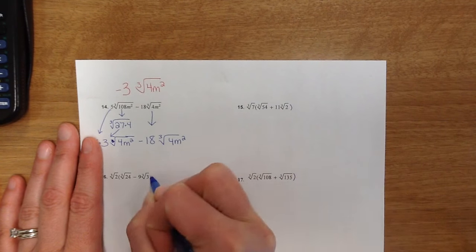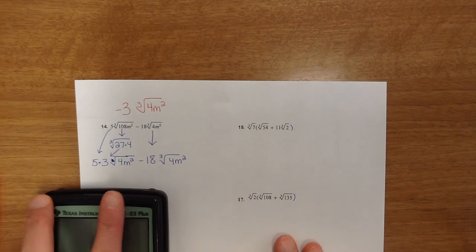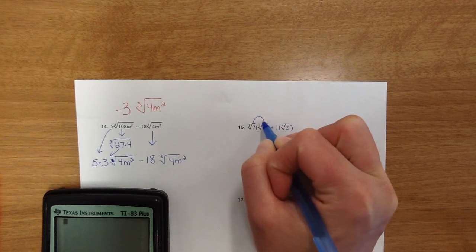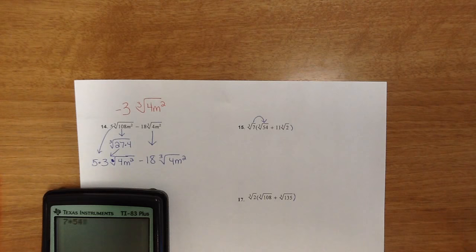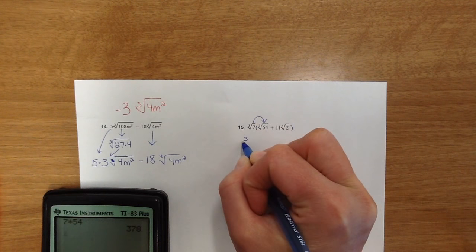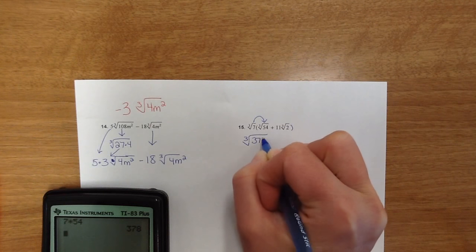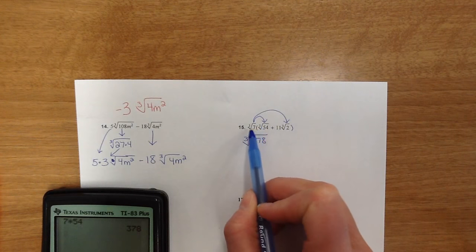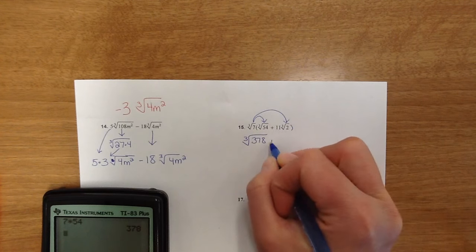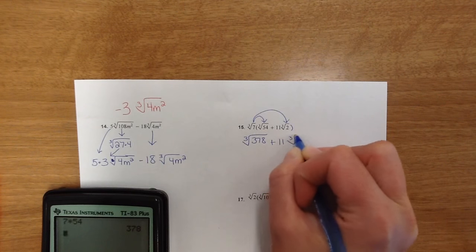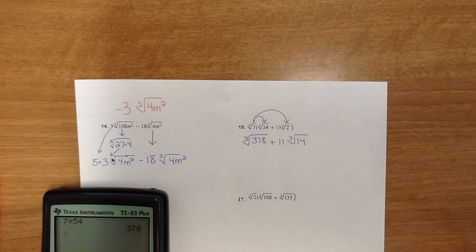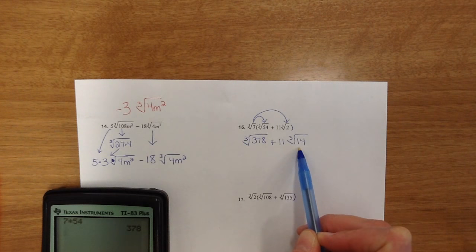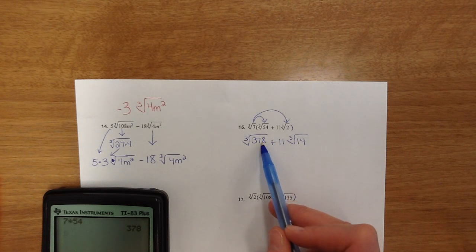So just like normal, we have to distribute, only notice our numbers are going to be kind of big. So it's like 7 times 54. So this is the cube root of 378. And then we distribute again. And just like normal, it's radical times radical. So this would be 11 and then cube root of 14. Now you know 14 is not going to go any lower. It doesn't go lower as a square, not going to go lower as a cube. So you can kind of cheat by this one, okay?